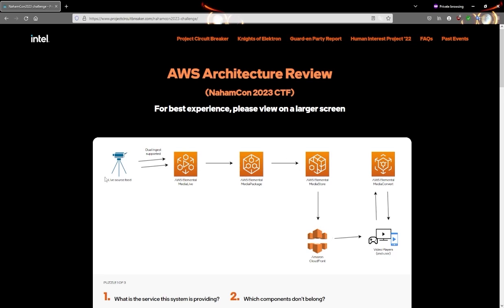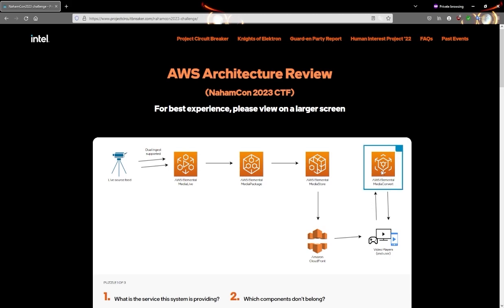The first one has a source feed, and the data is ingested into AWS Elemental MediaLive, and then it's created into a MediaPackage, and then it's thrown into a MediaStore. We can see that there is Amazon CloudFront, basically something like a web service presented to the end users. And here is an ingoing and outgoing connection to AWS Elemental MediaConvert. Looking at it, there is no point in having Amazon CloudFront here if we are having some kind of service over here. It's kind of obvious.